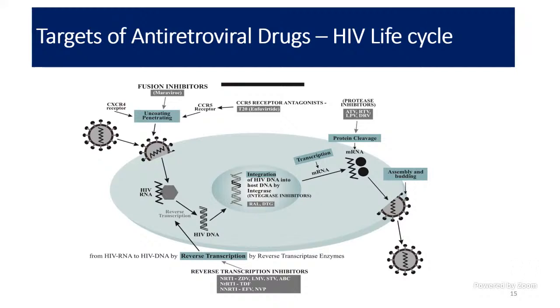So our drugs like the CCR5 receptor antagonist, as we know, maraviroc, and enfuvirtide, what they do is they inhibit the CCR5 receptor. They attach themselves to the CCR5 receptor, and after attachment, they indirectly block the virus from attaching to the cell wall. So the drugs, enfuvirtide or maraviroc, whichever is the case, attach themselves to the receptor, and the receptor gets blocked by the drug, and the receptor is no more available for the virus to attach and penetrate the cell.